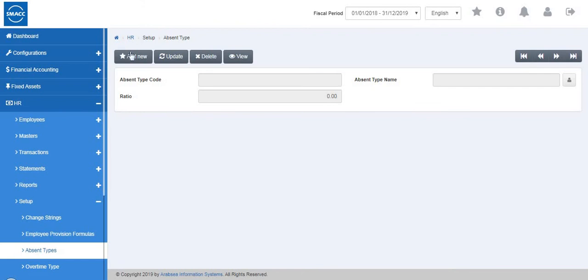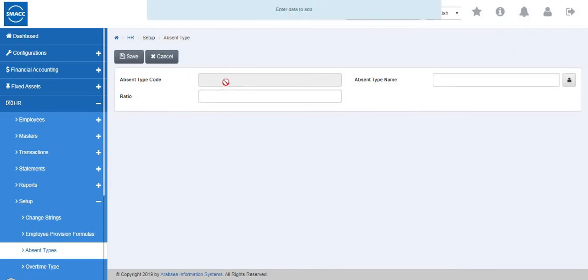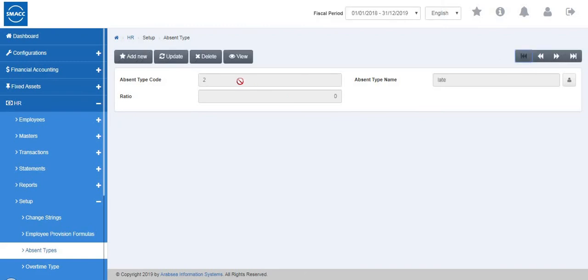Absent types. Here we can add new absent types. And can add a ratio if needed.